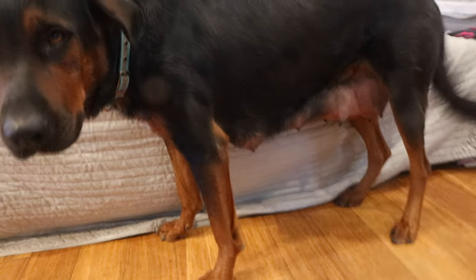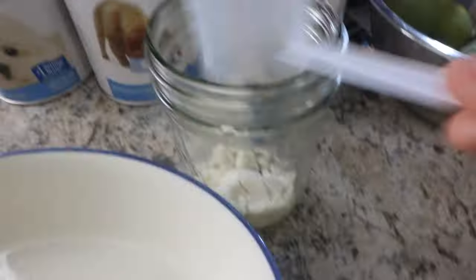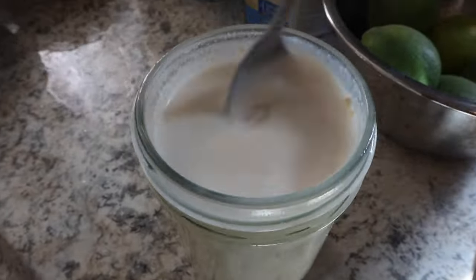Last week was once a day plus some extra formula just to give Misty a break. I noticed Misty's breasts are also lifting closer to her body, which is an indication that her milk is drying up. I'm cutting back on her feeding as well, so it'll be easier on her body. She's looking a lot more skinny, so this is a perfect time for the puppies to start transitioning. It's almost one and about their time for lunch, so I'm gonna go ahead and make them their milk — I do milk for liquids three times a day, gruel in the morning, and once at night.